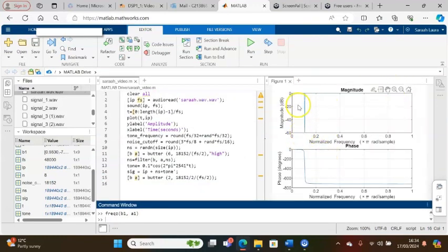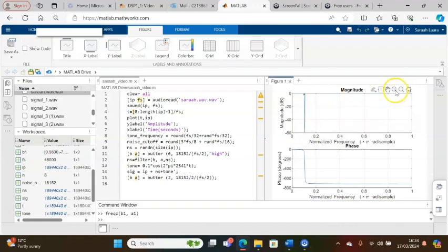So just using zoom in here, we just want to see how much it is attenuated by, and it should be at least 40 dB. So as you can see here, it is.